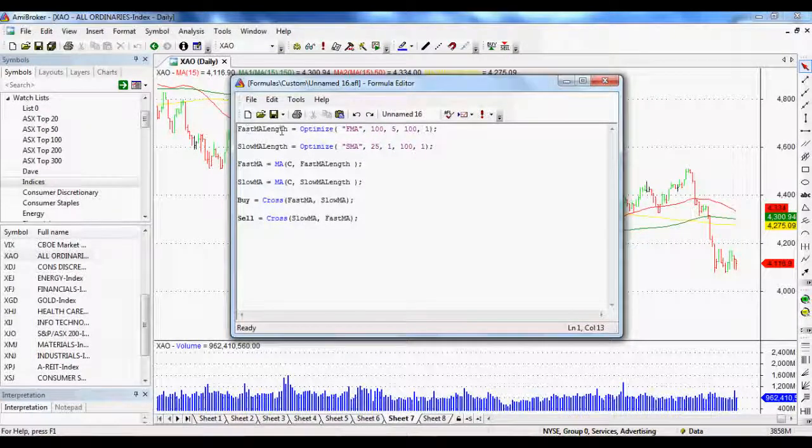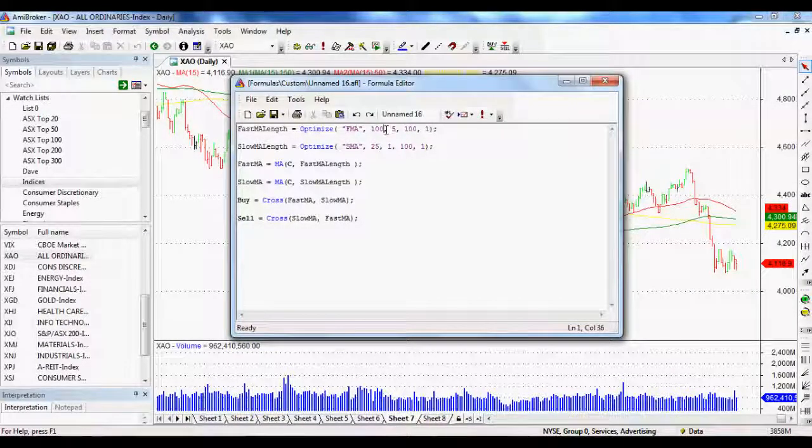So we're setting up this word to mean that every time Amibroker sees it, it will optimize the fast moving average, or FMA. This is what we're calling it, so this is what the column will appear as in our results. Now, the first one is 100 days. That's what we want it to start with. So if all else fails, we want the default to be 100 days. Now, we want it to start optimizing at 5 days and end optimizing at 100 days, so between 5 and 100 days. And we want it to move up in 1 day increments.